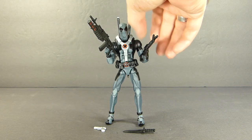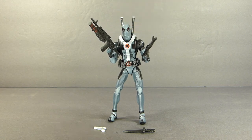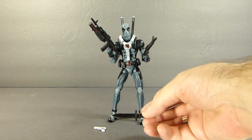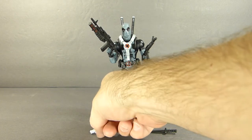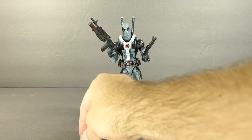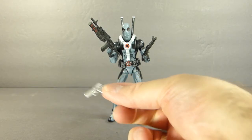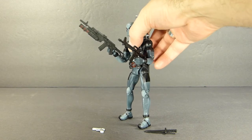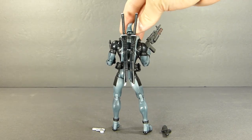He's got an M16, looks like it came from a dollar store figure, and a huge knife, which is probably too big to fit in his hand. We'll see, but I can give it to a member of the Wrecking Crew or something. And a nice little handgun. I don't think he came with a handgun, so let me know if this actually came with him or this is a bonus, because I thought he had just come with his regular AK assault rifle, and came complete with his swords and harness.